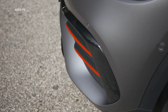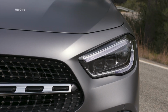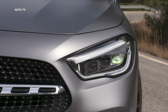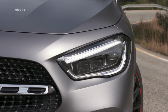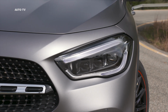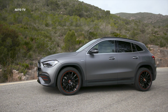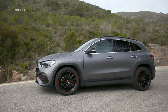MBUX, the new Mercedes-Benz User Experience, is always on board with the new GLA. But if you want Apple CarPlay or Android Auto, you have to pay extra. The base model has two 7-inch screens in the car, but you can have 7 and 10.25 inch as the next level, or the top version, which we have, with two 10.25 inch screens under one panel. This gives you a widescreen which is nice to touch and work with and very nice to look at. A very important part of MBUX is the new voice control system of Mercedes, which gives me the option to control the whole car only with my voice.